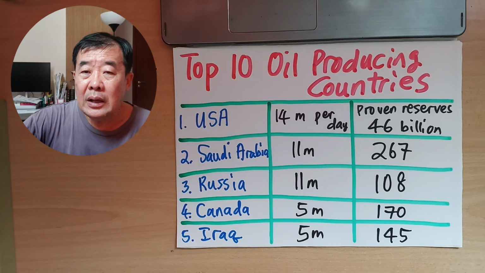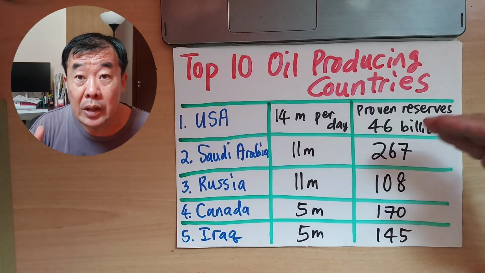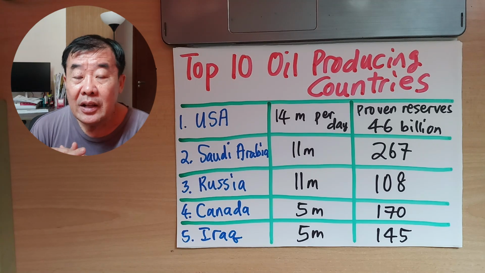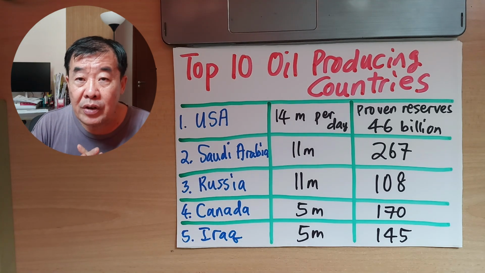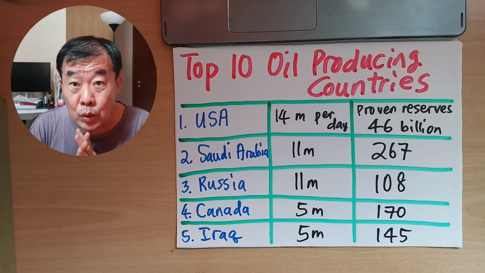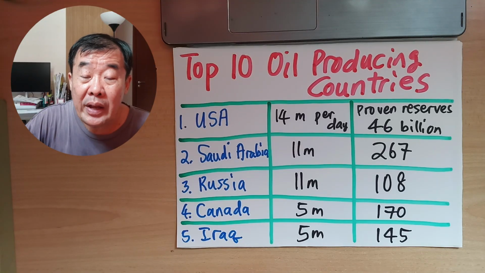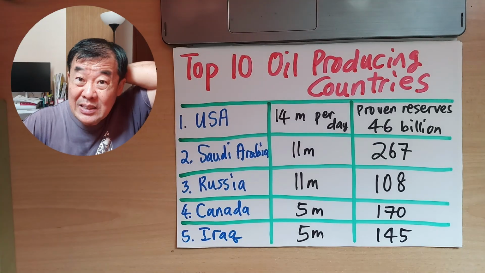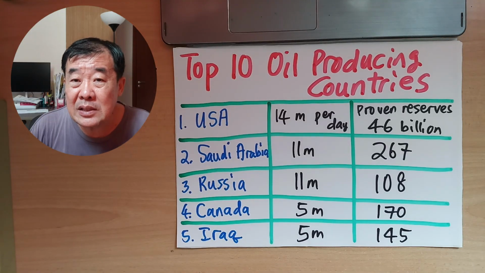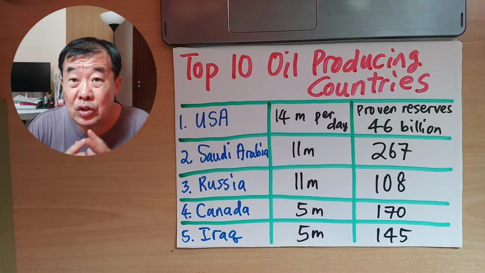So after the discovery of shale oil, USA became the largest producer in the world, but they do not have the largest proven reserve, even including shale oil. The discovery of shale oil allowed USA to become the biggest producer. But because of the complexity and the cost involved in digging out shale oil, it makes the oil from USA more price sensitive, okay, more price sensitive to any fluctuation in the output or the international oil price.